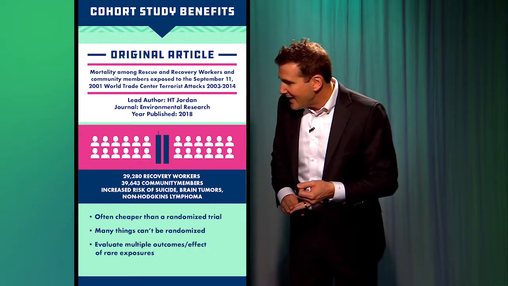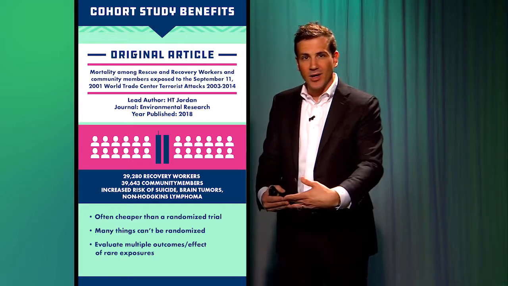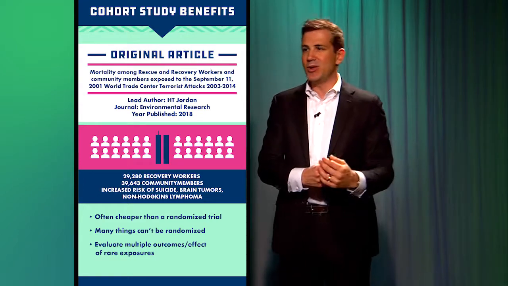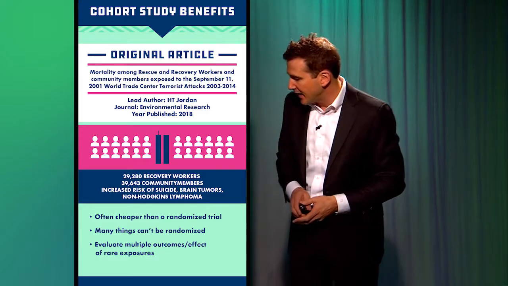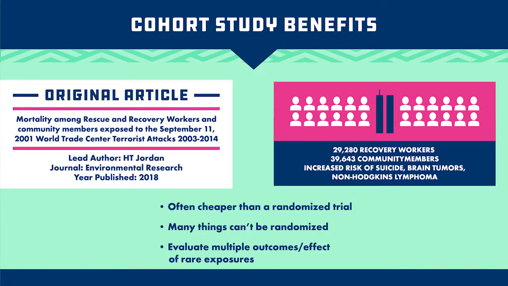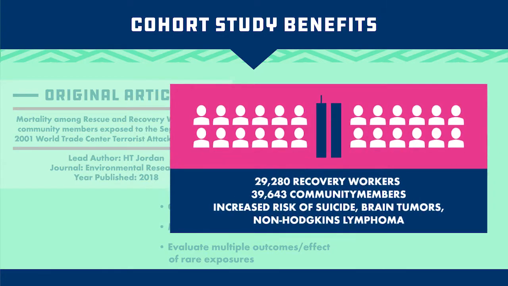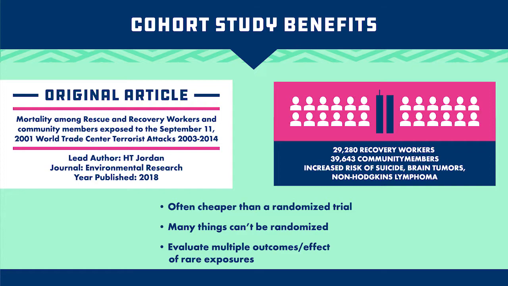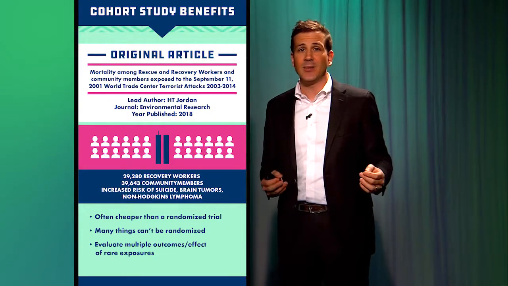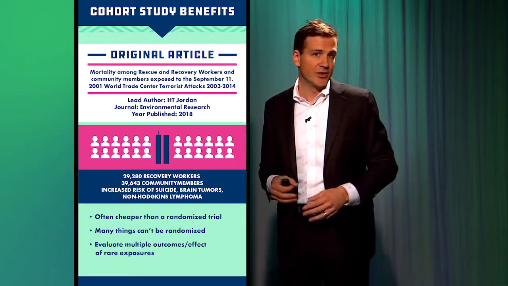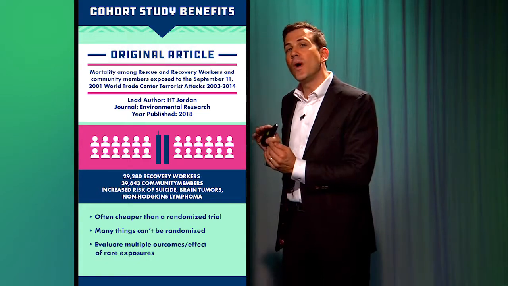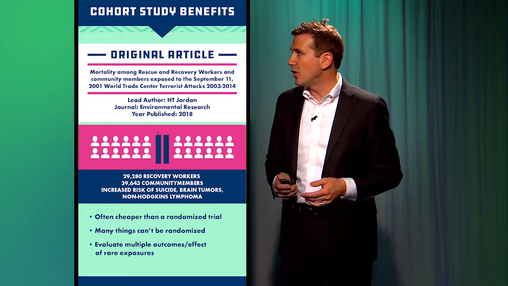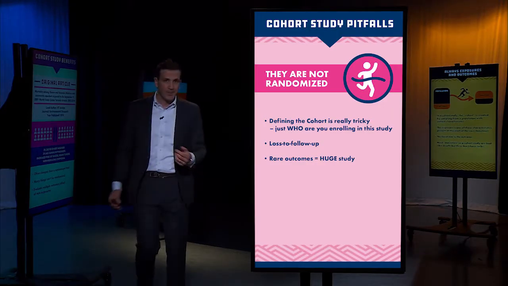So there's no possibility of a randomized trial here. Number two, they were able to look at multiple outcomes. So the start of the race was the same, but remember, you can fall off the cliffs of fire, you can get attacked by the hell kittens. They found that there was an increased risk of suicide, brain tumors, and non-Hodgkin's lymphoma. Multiple different outcomes tied to the same exposure. Can we conclude that this is causative, that the World Trade Center disaster caused this? No, we can't. It was not a randomized trial. Maybe people who are predisposed to getting brain tumors like to work in downtown Manhattan or something like that. That's all possible. But there's no other way to do a study like this. Sometimes a cohort study is the best that you can do.